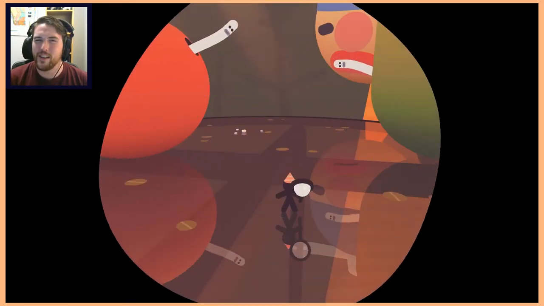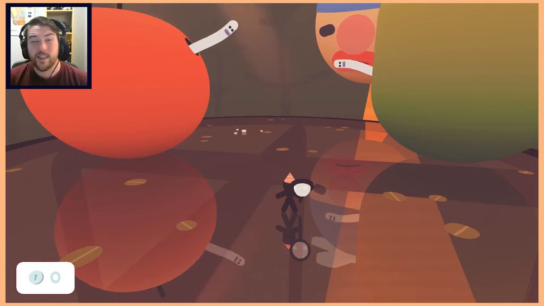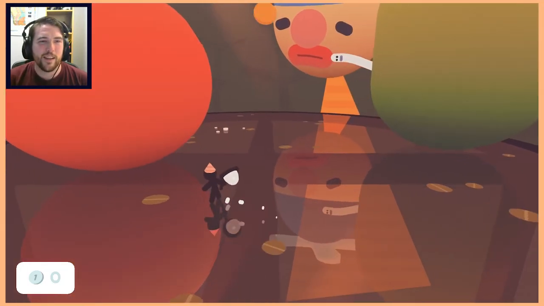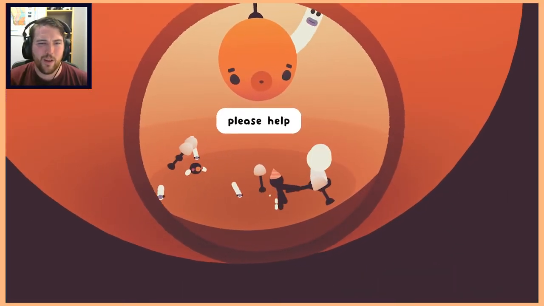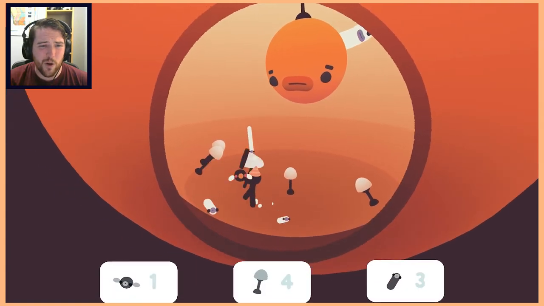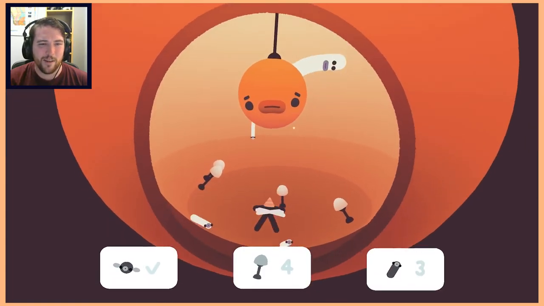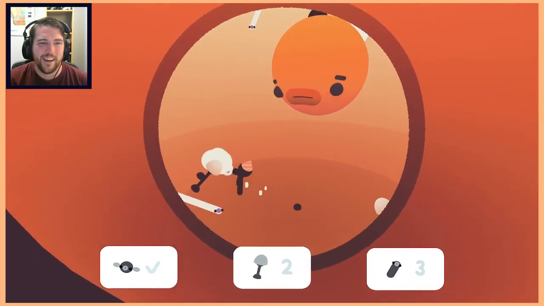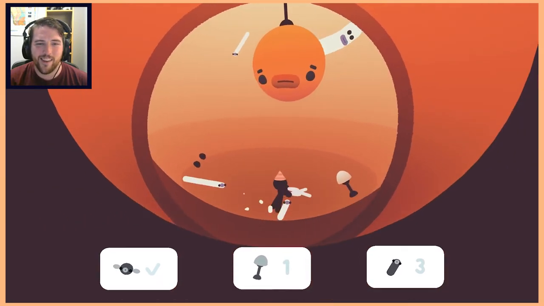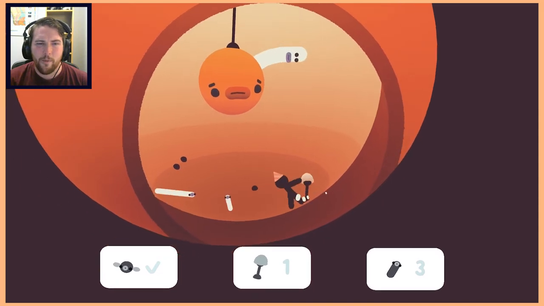The original game was made for Ludum Dare, and I believe the theme was shape-shifting? This seems like quite different. Ooh, I missed my coin, apparently. The first one was much more, I believe you played as a worm. And now you get to play as this little goofy stick figure with the party hat. And you just get to be like the little caretaker of the fruits.